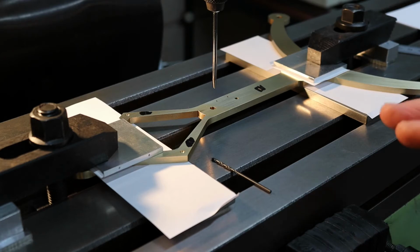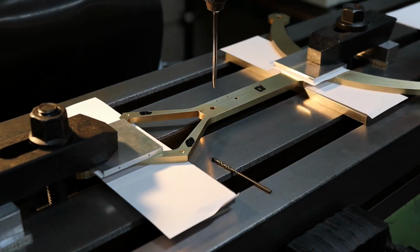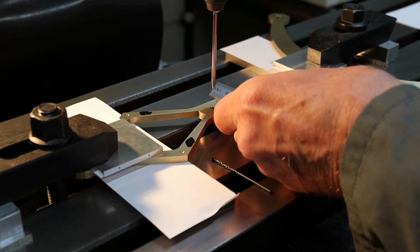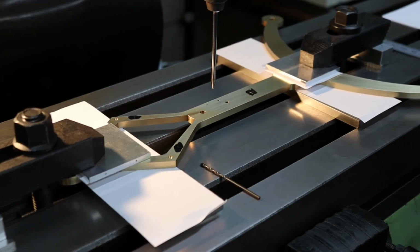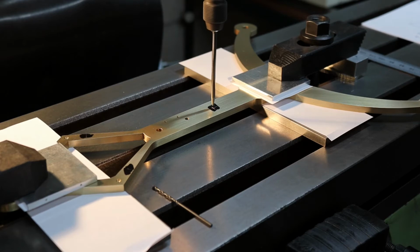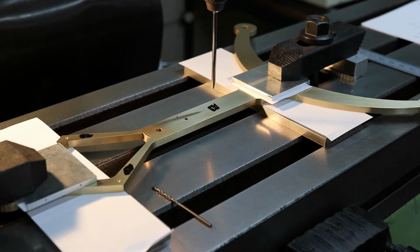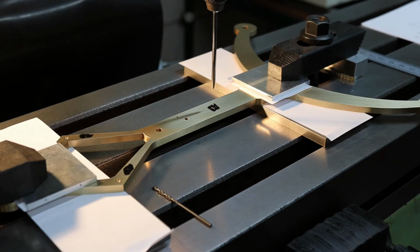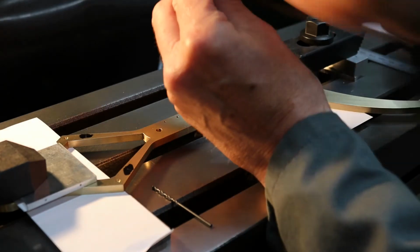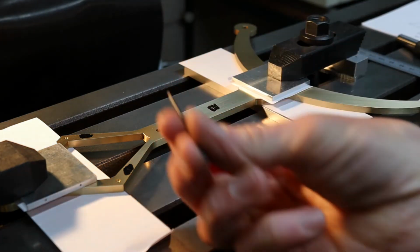Right, I'm set up on the milling machine and I clocked up true. I clocked along this edge and I clocked the centre wheel hole. Just a demonstration, I'll show you how you can use a pointer to pick up the marking out. I've lined that up by eye. I was actually 48.97, so I was out a bit, but I'm not using that method. I'm going to set my readout now to 49. The clearance hole for 10BA is 1.8, so that's what I'll be drilling it.